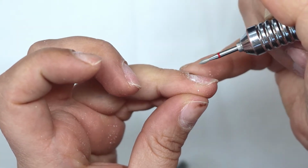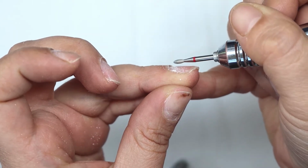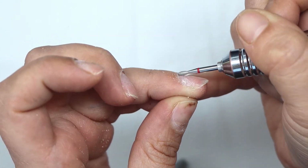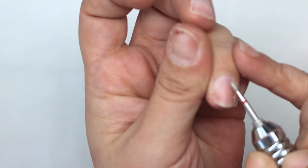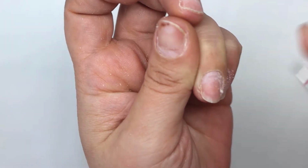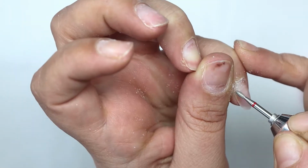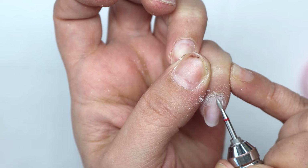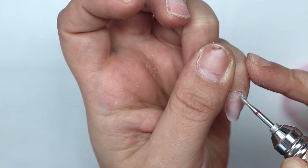Now this over here is me showing you how not to hold it. This is not how you hold it, that's the way you hold it. So you need to not point down but keep it as flat as possible. And as you can see here, keeping it flat allows me to push against the cuticle upwards. I'm not creating any dents in my natural nail, and I'm also detaching that dead cuticle from my natural nail a lot better. So I'm going to let you guys watch this procedure, and then I'm going to come back to you when the next step is on.